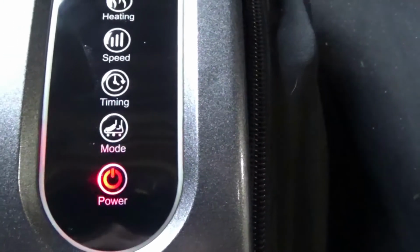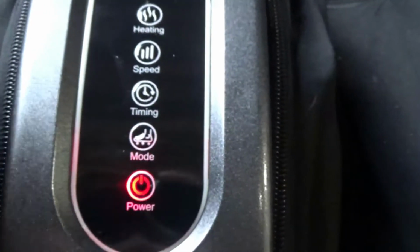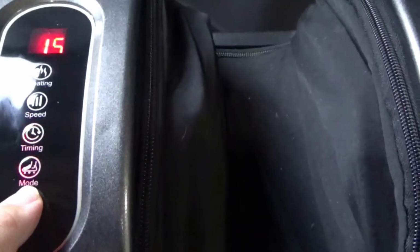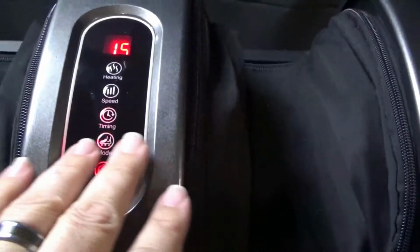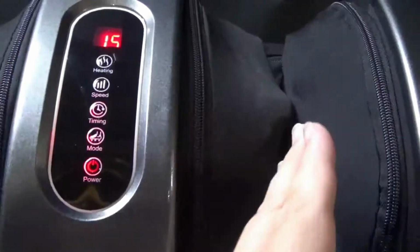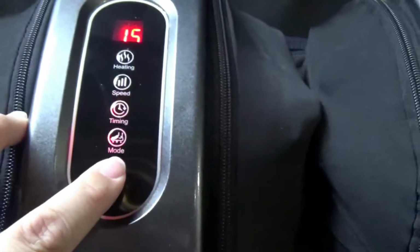From actually using it and playing around with it a little bit, from what I can tell, the mode is basically just when you run the massager, the parts from the side, and I'll try and run this here a little bit just to show you. They come in from the top and then roll down to the bottom, and as you change the mode, at some point these will stop and go from the bottom to the top, so kind of a reverse as far as this motion goes. And as far as I can tell, the mode will change how frequently it will change from one direction to another. So that's as far as I can tell as far as the mode goes.